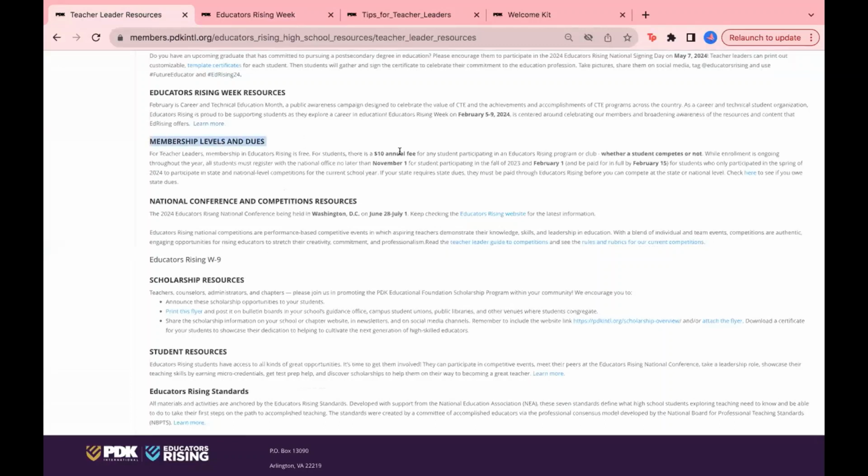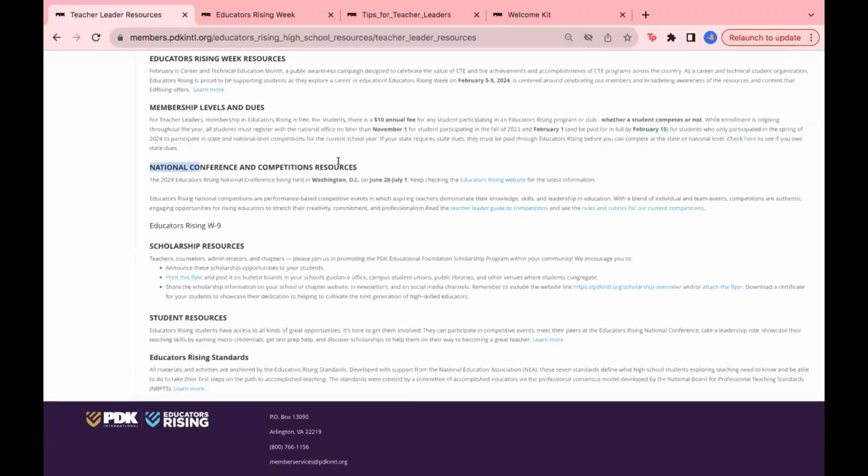I'm going to skip this. It's just detailing the national dues. It's $10 annually for a student. If you have state dues, that will be added on top of this. Very important to know, if anyone's competing in the fall, they must be paid by November 1st. That does not mean a PO being sent to us by November 1st. It means a check or a credit card. So the sooner you get started on registration and getting those invoices into your district, the better, because we understand it's quite a tedious process to get payments in. And if your students are competing in the spring, they need to be paid by February 15th.